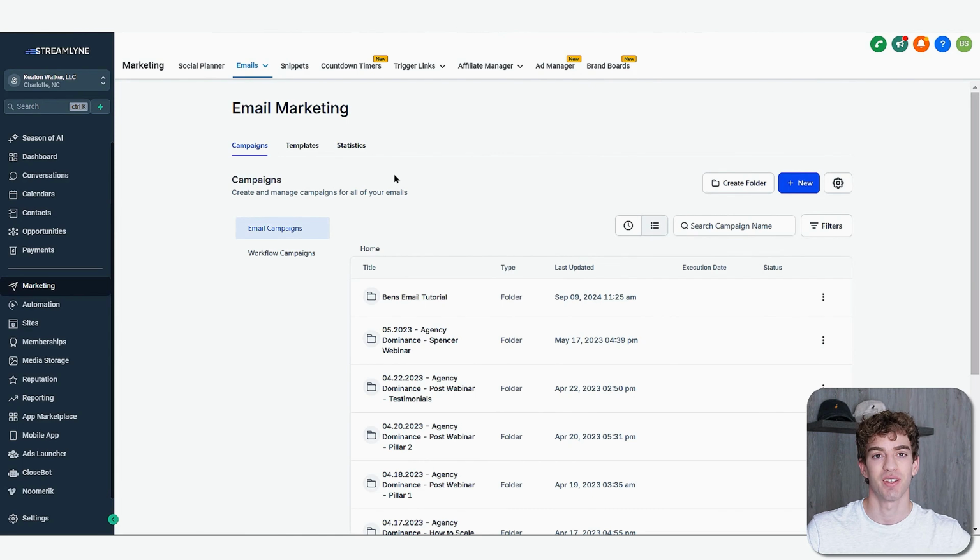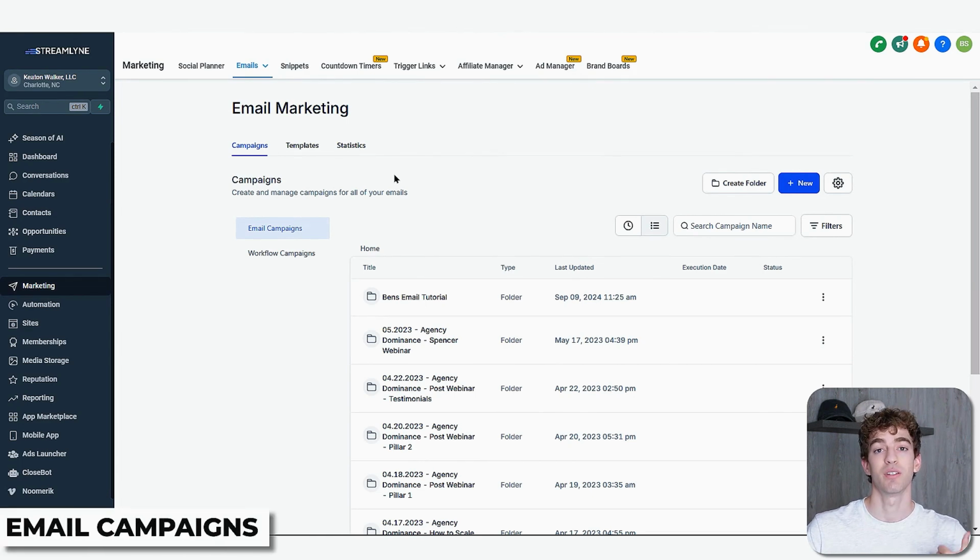Let's now move on to the campaign section. So this section is where you create and manage all of your email campaigns, including sending and scheduling the emails too. You'll see here we have 2 sections. We have the email campaigns and we have the workflow campaigns. In a second, I'm going to explain what the workflow campaigns is. That is a brand new feature too. But before I do that, I'm going to click on this blue button here.